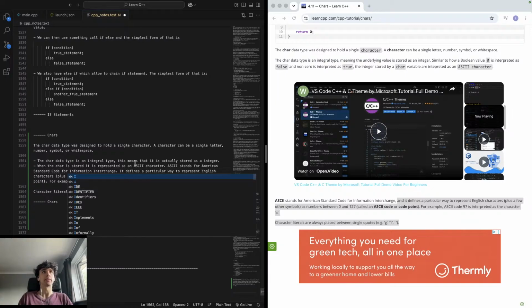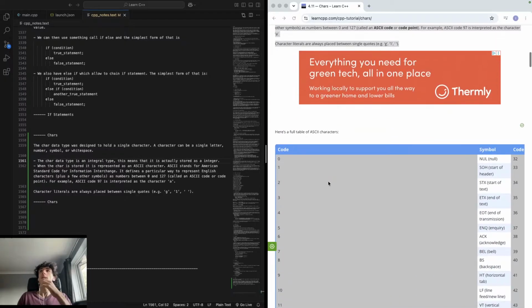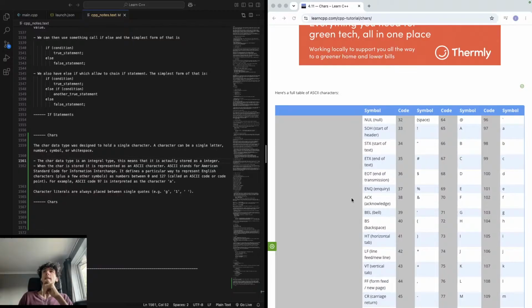So it defines a particular way to represent characters. Cool. Okay.